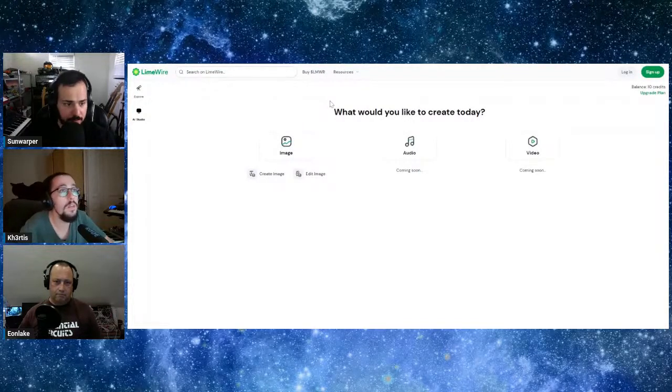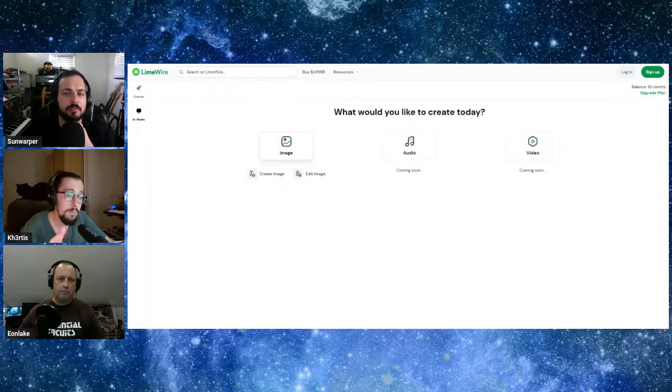Yeah, so if I just skip across to this tab here that you can see, you can have an account, which we haven't done yet, and you basically buy credits in the same way that we've just done a demonstration of Stable Diffusion. You can generate image artwork in that regard. That's their basic line for now, but as you can see, we have audio coming soon and we have video. Importantly, video coming soon.